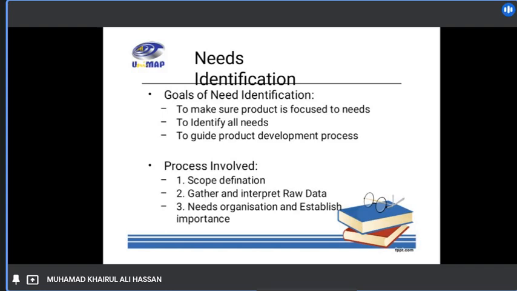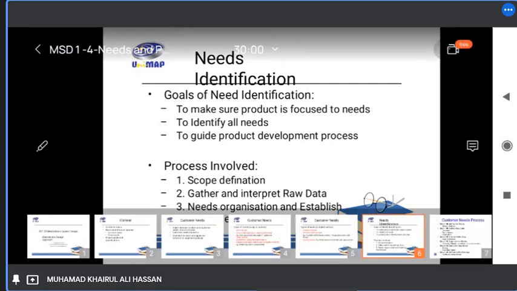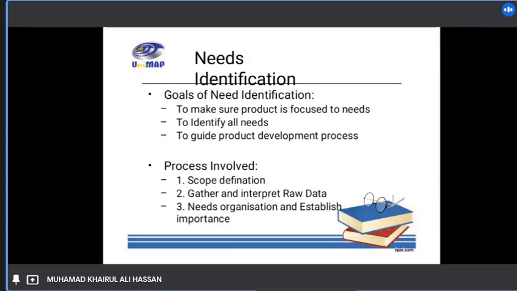Okay, how to gather and interpret the data, class? Who can answer? The method, how we gather the data, collect the data. I already explained it in the previous class. Survey. Okay.